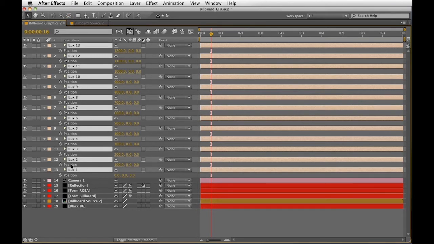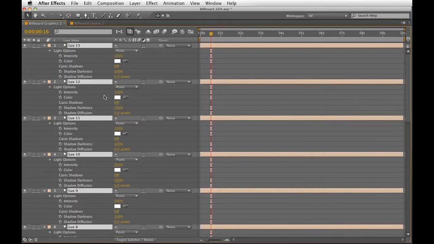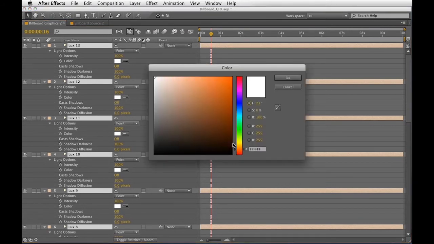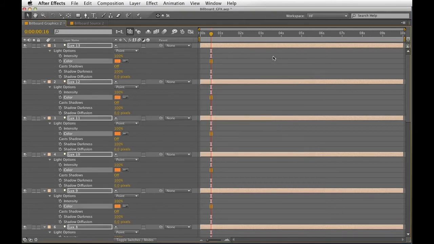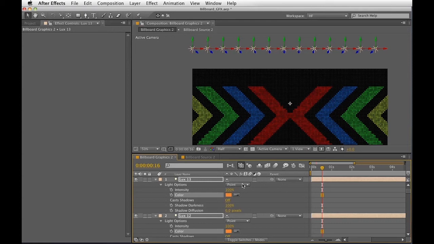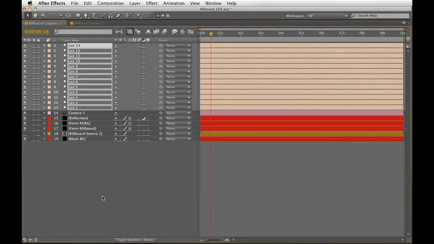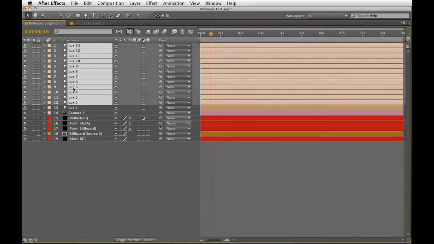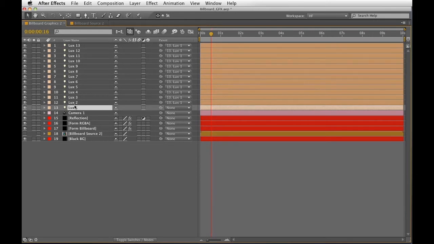So if I select all of them, I can hit AA to show my light options. If I just select one of these, I can go in, dial in my color, get something warm here, kind of an orange. There. So now when I render my Lux, it'll render this color here. Now, I don't need all 13 of these visible, but before I turn these off, let me parent all these to the very first one. So I've got this one, and I can move one light, and all 13 of them will move.